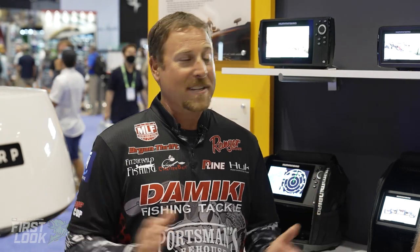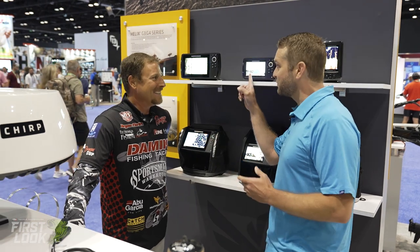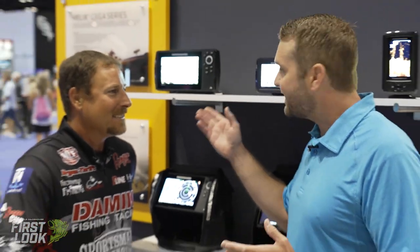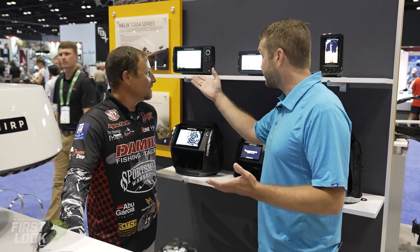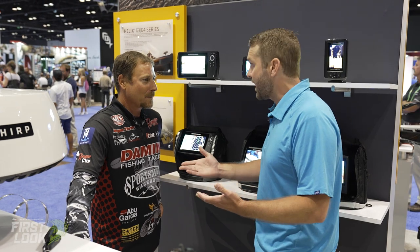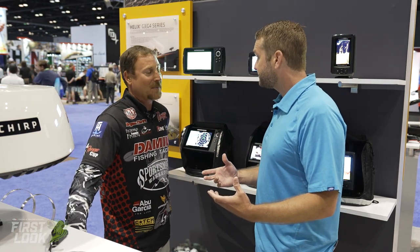Mega Side Imaging is a must-have when bass fishing. The difference between down imaging and side imaging is huge — with down imaging you're only seeing 15 or 20 feet directly underneath the boat, but with side imaging I can see 200 feet at one time, cover a lot more water, and be much more efficient. Looking back at where we started, the vibrancy of color and definition to get high-definition Mega Side Imaging on a Helix 7 size graph is remarkable — whether you have a small aluminum boat or a kayak, you can get the best in electronics just like the pros, at a great price.